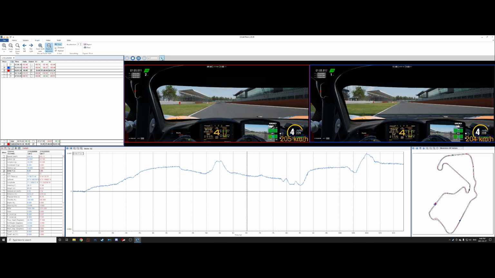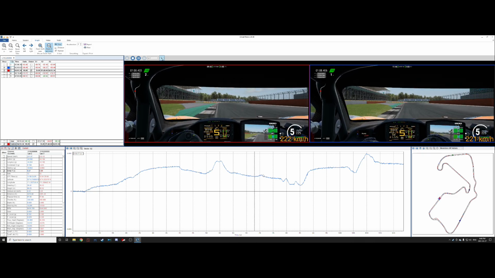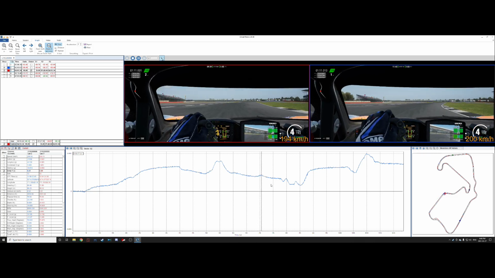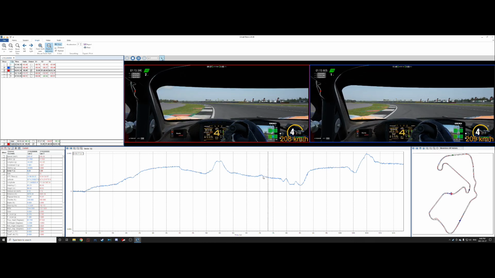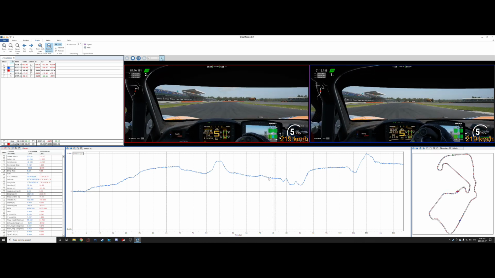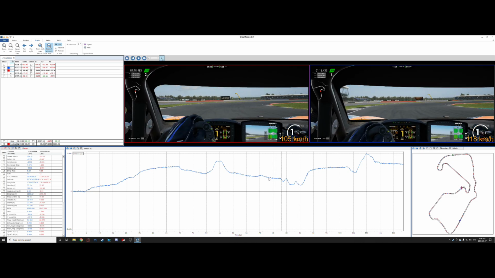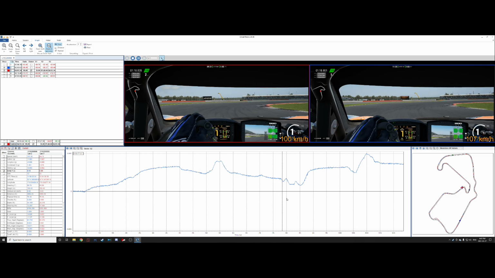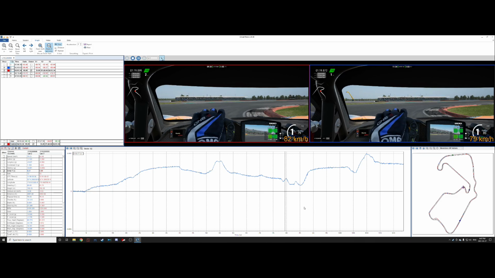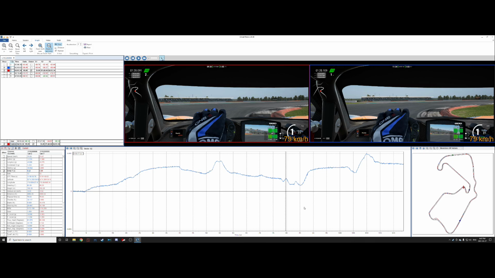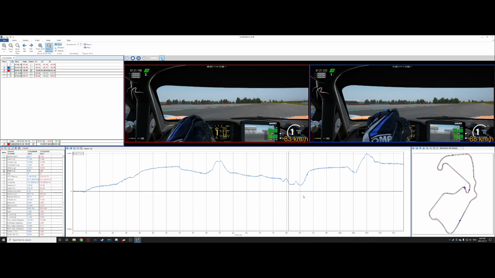Because we've got a better launch, I'm carrying more speed, and that lap delta is getting less going around this corner. I slowed down a little bit, but then carried good speed. And then we'll stop it here. Okay, so right now, you can see there's a little dip. So if I run that, the blue lap was catching up. You can see there's a little bit of a visual difference. I'm a little bit further ahead on the red lap than the blue lap. And then I got slowed down a bit, but you can see how close they are at this point, but it's going to get even closer. So a nicer exit on the blue lap.